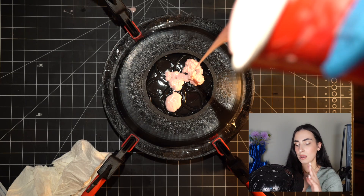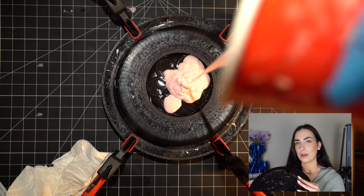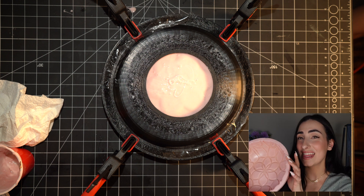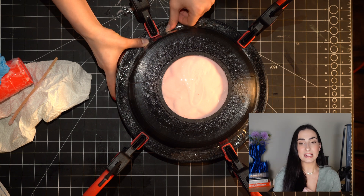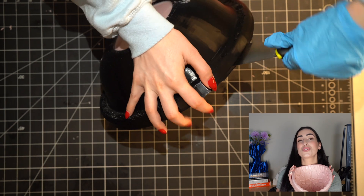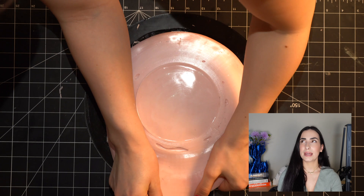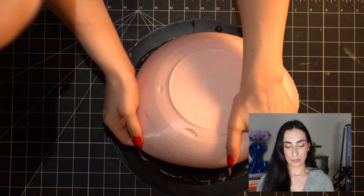It looks a bit odd because I don't have the top of the dome. The top of the dome allowed me to add clamps, as you'll see in the video, to then pour the silicone and make that shape. Overall, this was not the most efficient way of making this mold — it's quite thick, has a lot of material, I used about a quart of silicone. It's hefty, large, and heavy. However, one advantage is that it held its shape so nicely. I put it in the oven and it did not budge, which impressed me. I worry that if I make it too thin it might deform and create a weird looking cake.